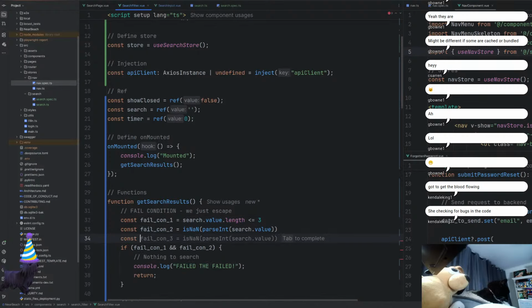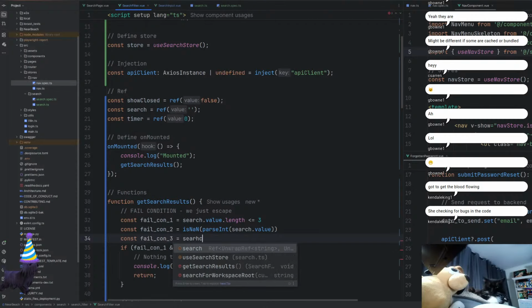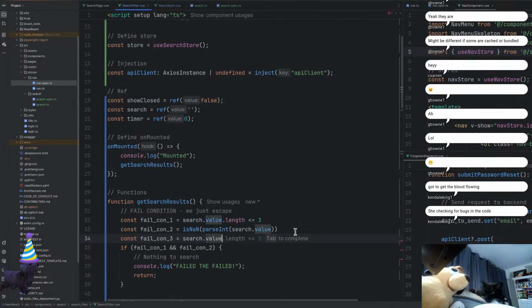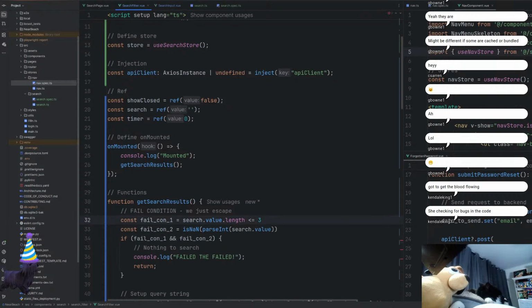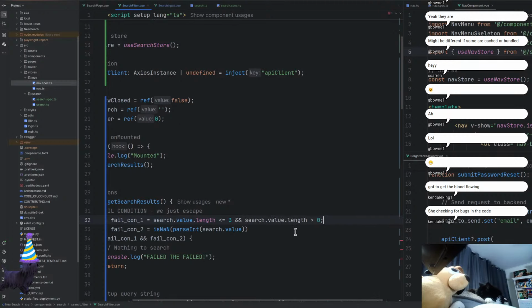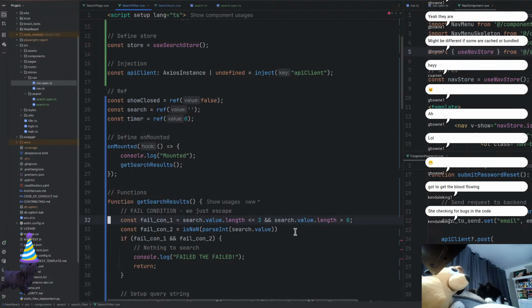Sorry, const fail con 3 equals search dot value and search dot value dot length is greater than that. All right, cool. I think that's it.